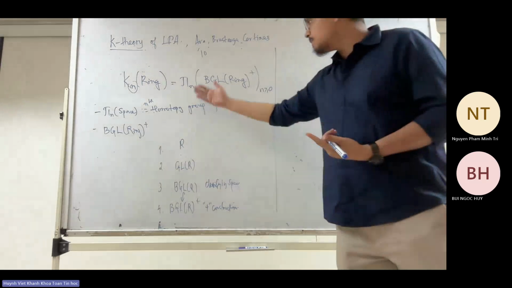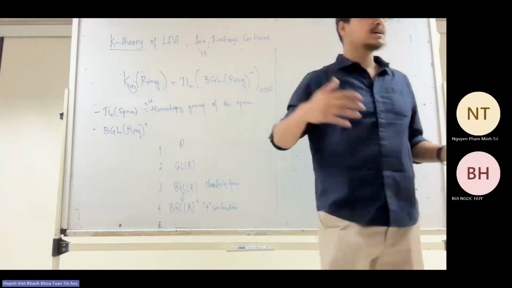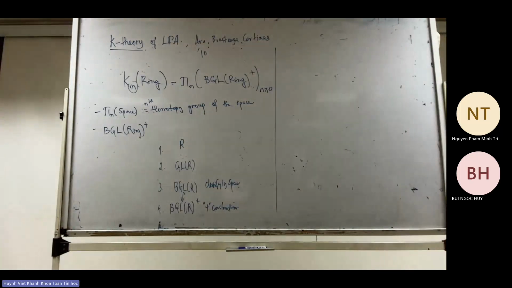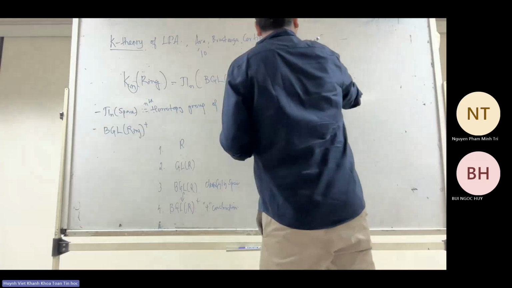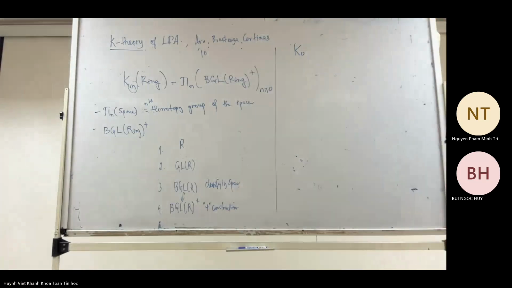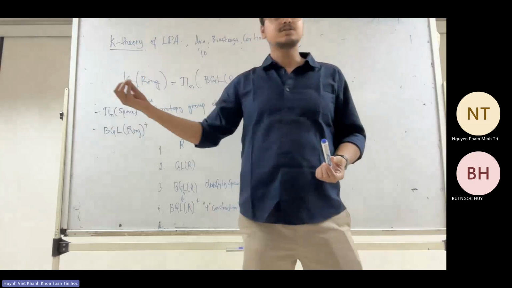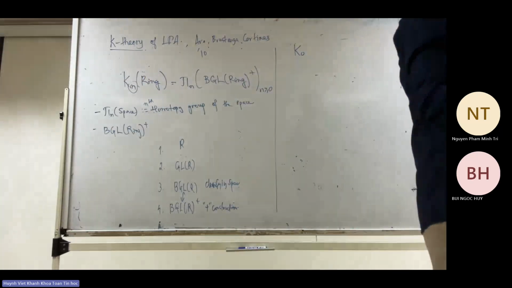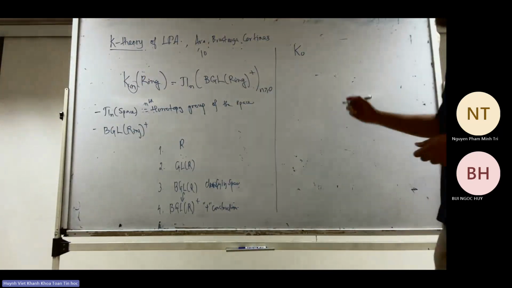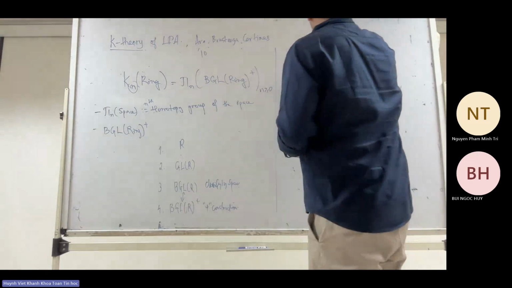Since we can see that the moment you go up into the higher groups, things become a bit complicated. So let us try to understand it from the simplest one, K0. Because this is where you are starting, right? This is where the game starts. The game starts with n more than or equal to 0, and you want to start with the first step of this game, and the game is K0. So we want the K0 of a unital ring R.